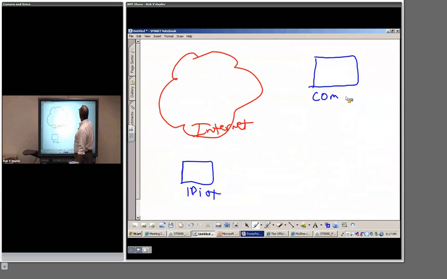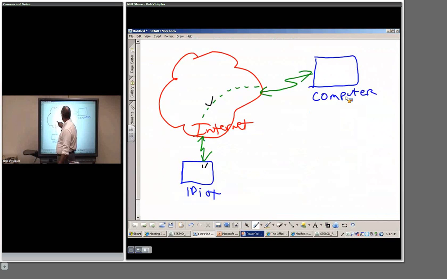And then you have your computer here, and of course you have your connection to the internet. The internet being what it is, even idiots can have access to the internet. So, of course, the information passes through this cloud. And if there's a virus, this person writes the virus on their computer. It's actually a program. So they write the virus.